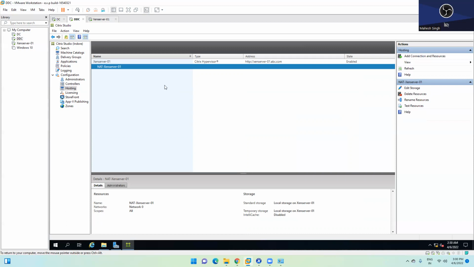Just suppose you have 1000 users, and those users are logging in at the same time from 10 a.m. to 7 p.m. for their daily routine work. In that case, a single delivery controller will not be able to manage all the connections.